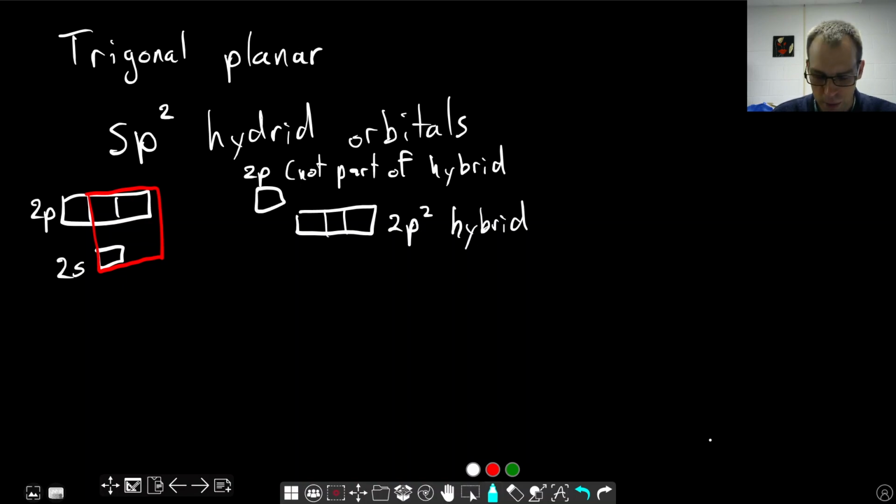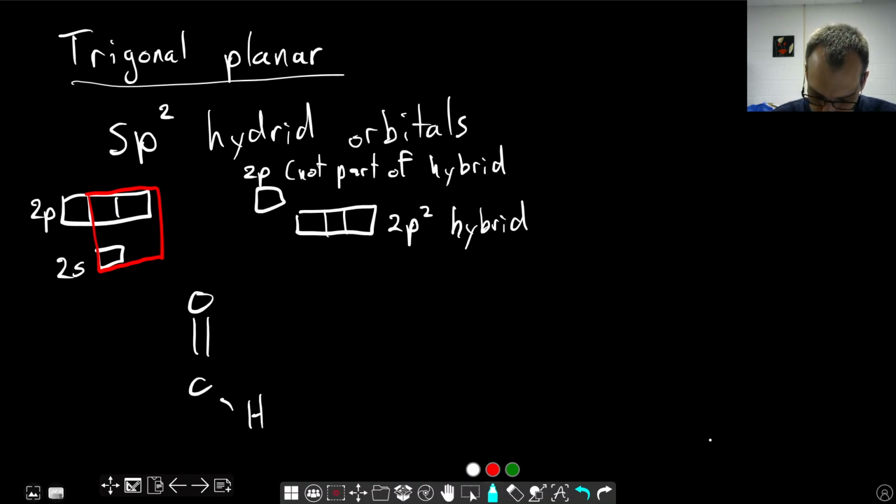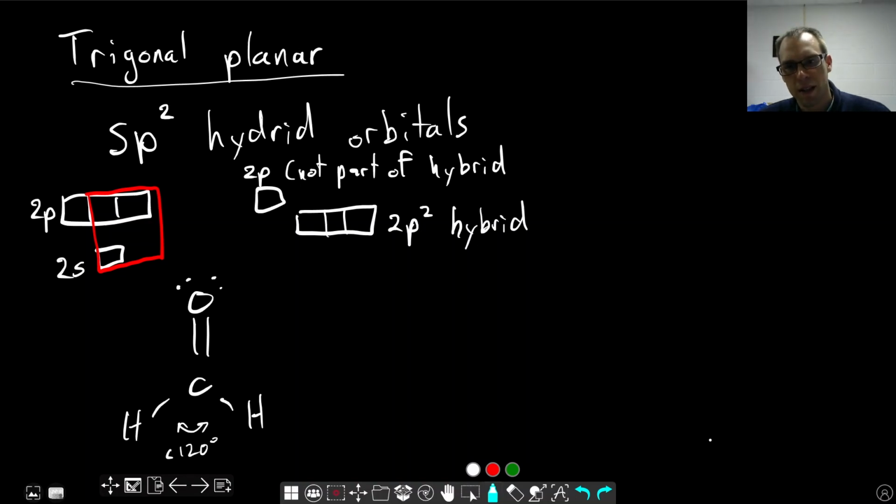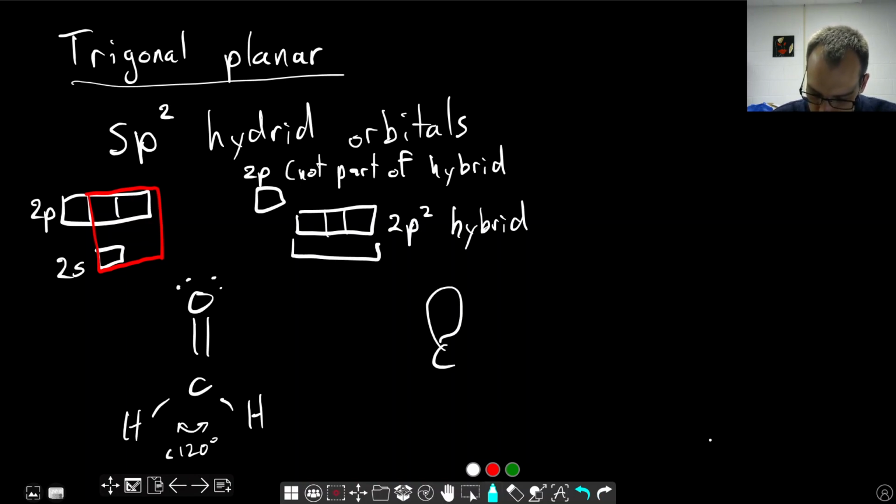Well, they're going to follow this trigonal planar geometry. Right. So let's say, imagine we have a carbon. So we'll look at this molecule here, formaldehyde. Right, so we can think about what's happening with all of the orbitals here. Right, so this is a trigonal planar structure. We should get about 120 degrees, a little bit less than 120 degrees because we have a double bond here. But let's think about what these orbitals look like. So our 3 sp2 hybrid orbitals on our carbon atom are going to point at 120 degrees apart from each other and form this trigonal planar structure.